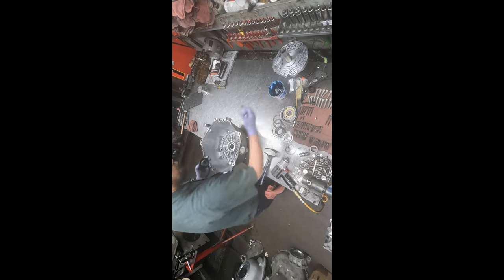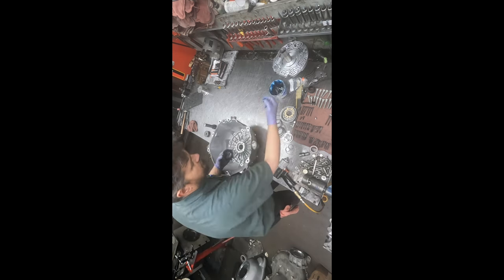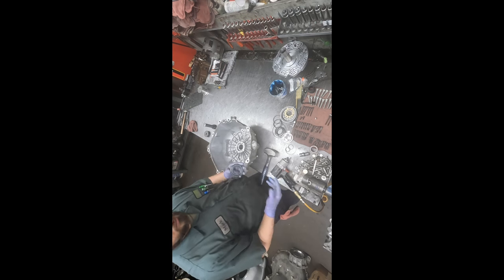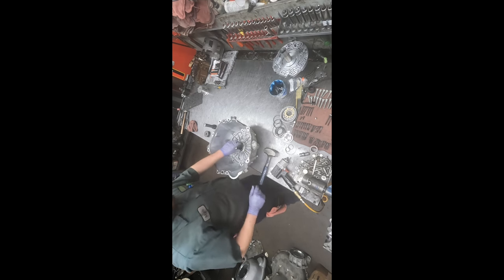Now, while we're here, we'll put in the front seal. Being it's got a snap ring that holds it in, I like to put a little grease on the seal around the outside of it. And of course, no matter what it is, you always got to lubricate the seal lip, so you don't have a dry start on the seal and cause the rubber to get damaged. That seal will press in with your thumb, and then you put in the snap ring to make sure it stays put.